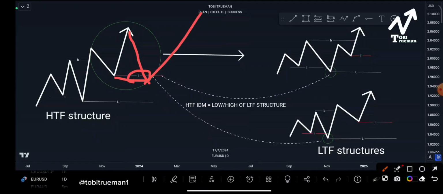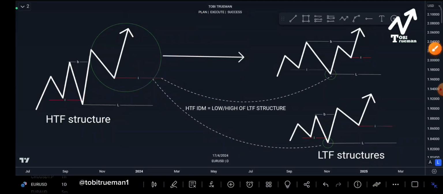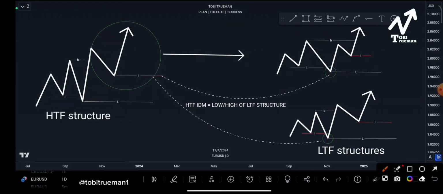But this time around, we want price to take out the inducement and continue to buy, either after taking out inducement, or if there's another block at this low point, price can tap into the other block and continue to buy. But there are sometimes that price will just come, take out the higher time frame inducement, and if you are still waiting on the higher time frame for entry, you might not see your entry. But sometimes if you go to the lower time frame, you will see your entry perfectly.